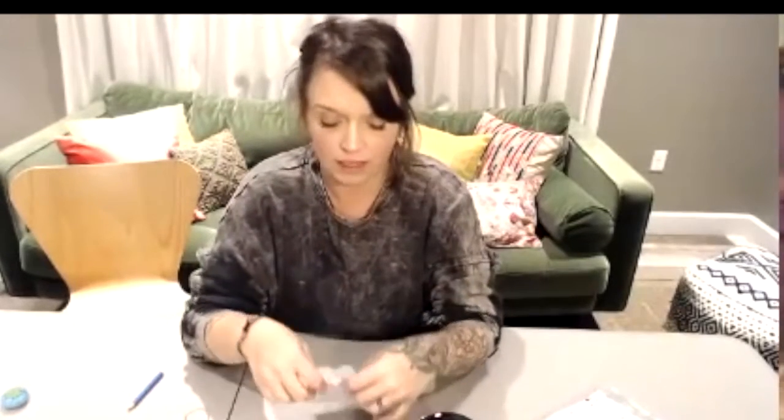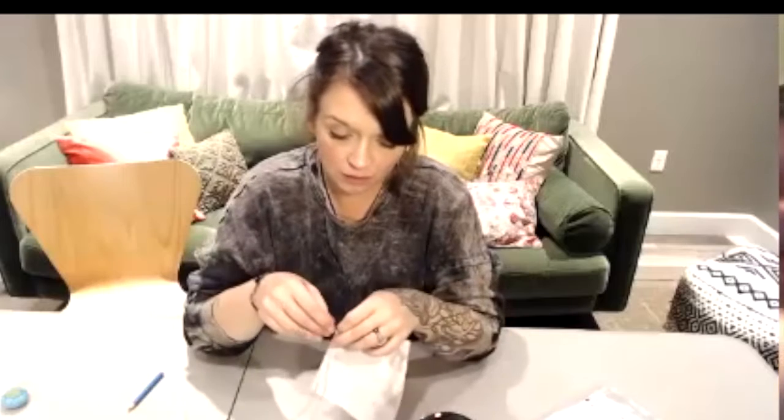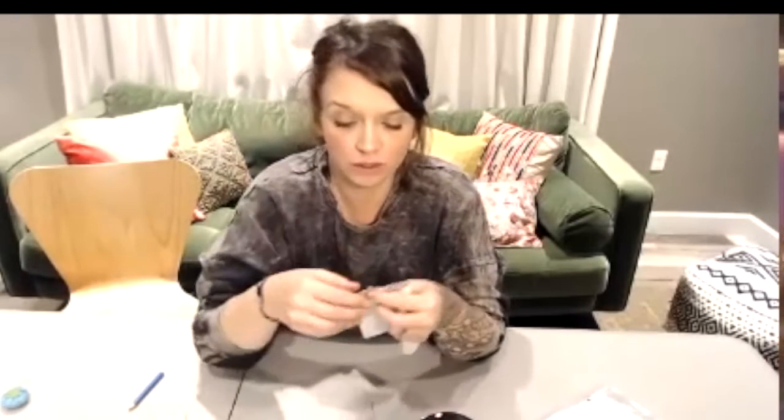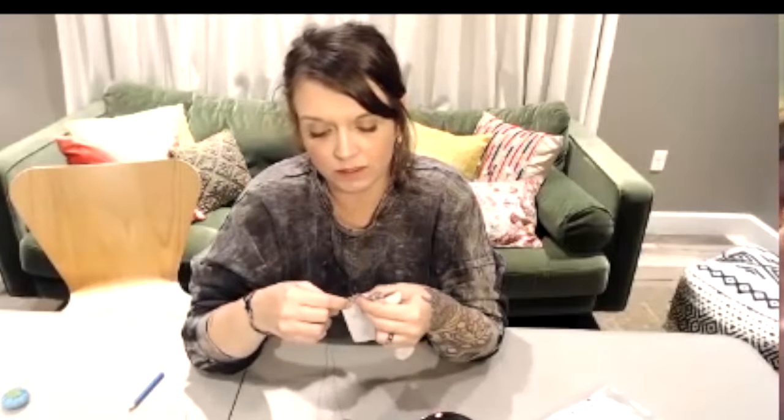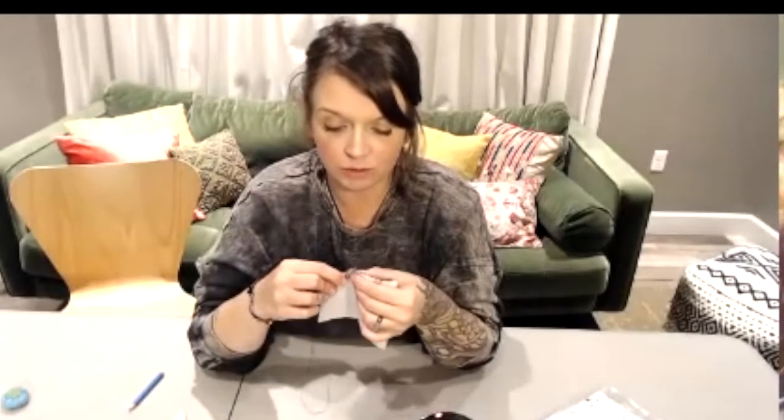I know that it's a little bit hard in the beginning, especially if you've never sewn before, especially by hand. It feels odd. It feels foreign. It just doesn't feel natural. But with just a little bit of time, after you sew just a couple of squares, it will become natural very easily. The ideal is to have your stitches a consistent distance from one another. So that's something that you want to be thinking about as you're sewing, to try to keep each stitch the same distance from the one before. When I put my needle through here, if it's sticking through too far, I'll back it up a little bit so that the stitch is the same distance as the one before it. That comes natural over time.